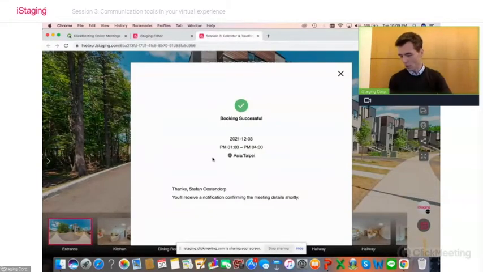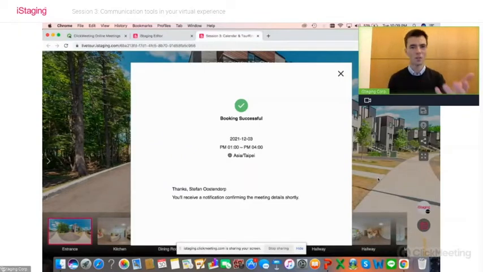What I was introducing about the calendar in the VR editor was how you can turn on the calendar functionality in your virtual experience, and then choose different time slots for visitors to book a meeting with you. When I clicked on View, I showed you the actual experience, where the calendar functionality shows up in the bottom right corner, where a visitor can book a meeting. In this case, I'm using a property that is captured, which I also used in session one.